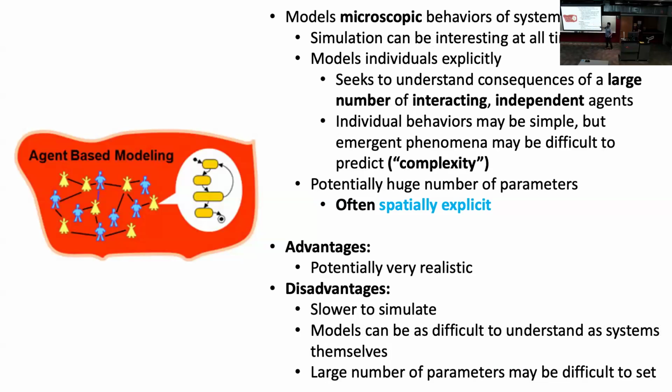And then on top of all of that, sometimes you look at these models and you think, that's interesting, but interesting in the same way you thought the real-world system was interesting. So sometimes you don't actually get a lot of insight out of these models, because they can be just as complex and ugly as the real-world system you were trying to focus a lens on. It's kind of like if you look through a microscope and instead of focusing on an area, you just see the whole thing as if you didn't have the microscope, then why did you have the microscope in the first place? So that can be a problem with agent-based modeling as well.